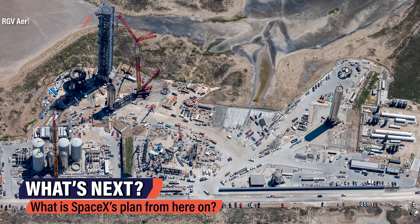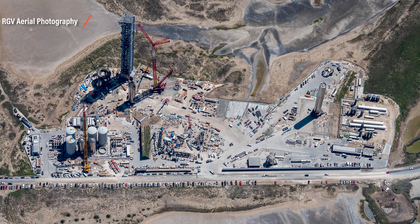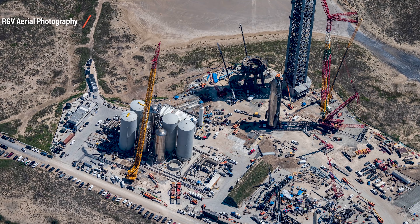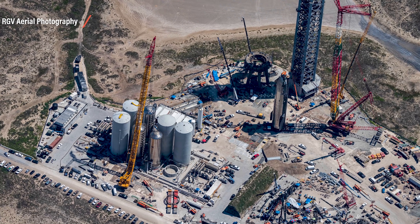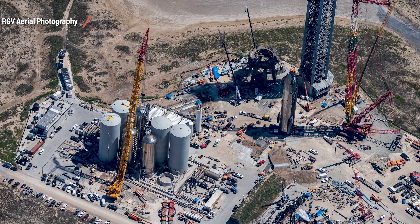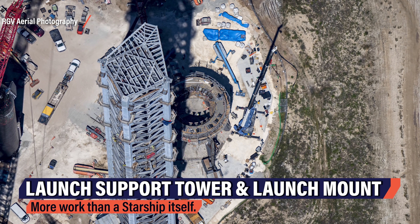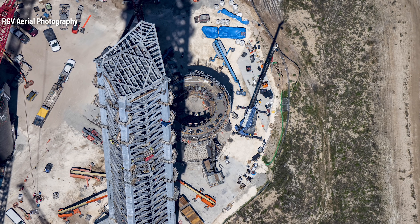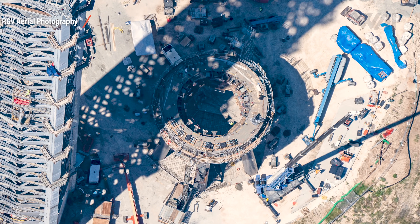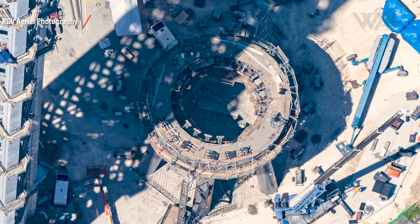The great question right now is: what's SpaceX's plan? What are they going to do next? You best find out by observing them closely, of course. The launch site is progressing fast, and the reason is obvious — the orbital launch is going to take place here, and this is the main instrument to perform the mission with. The launch support tower and launch mount are each arguably more complex than a Starship prototype itself. The whole ground beneath the structure is full of pipes and cables — everything is connected and needs to work as intended for Starship to take flight.